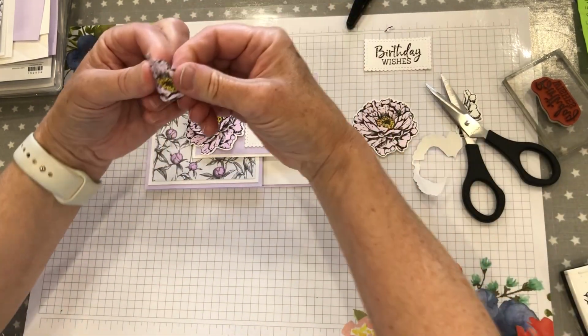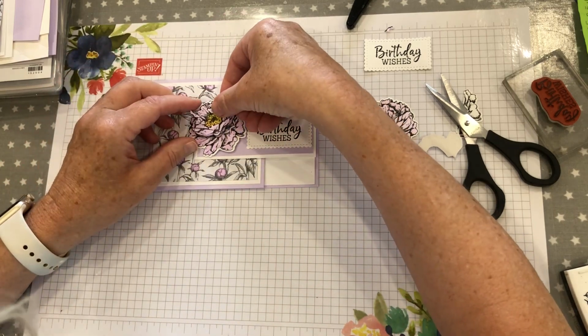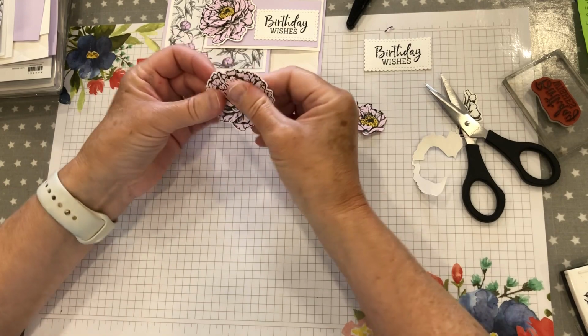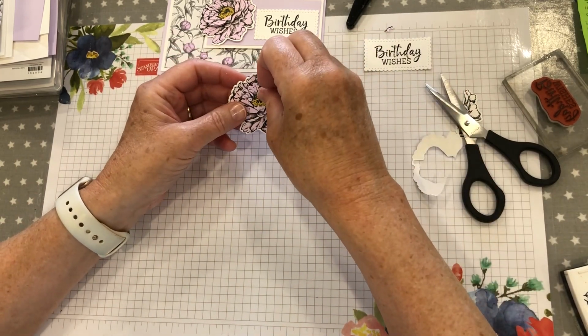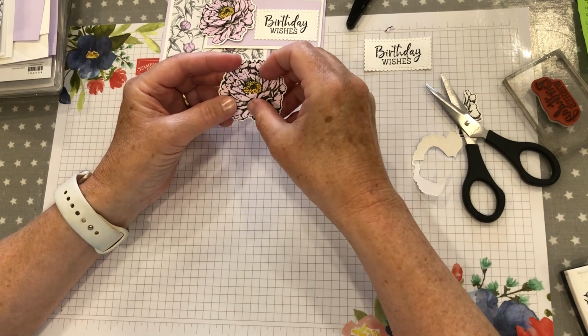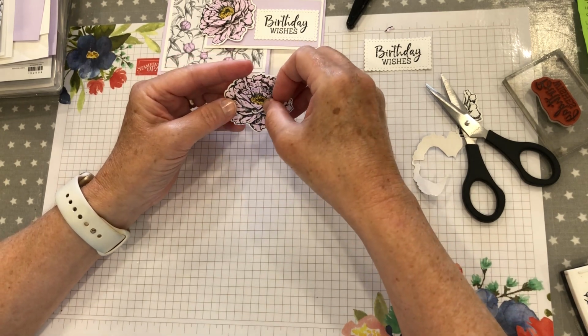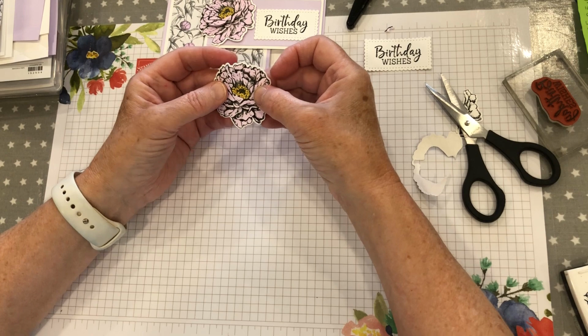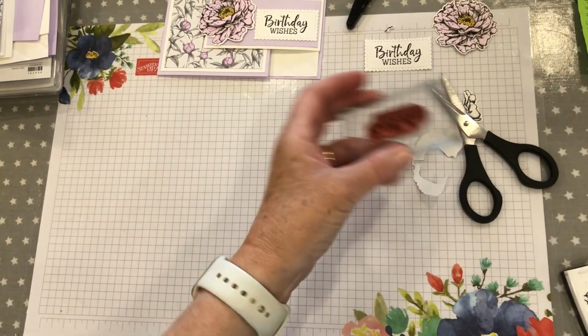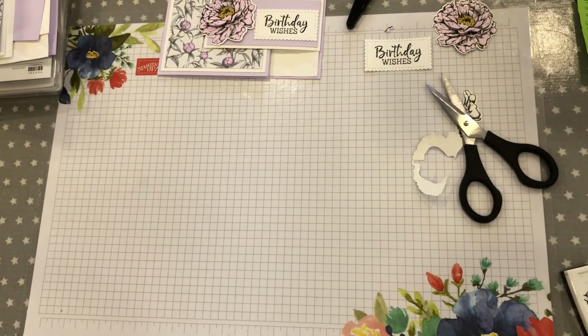Because we want to give it some sort of definition. That'll be fine. That will be absolutely fine. So we can actually just leave that at the moment and just leave it to one side. That goes like that, yeah. Okay, we can just leave that for now. Let's put that out of the way. Just give that a quick wipe. I use a little cloth to wipe that off.